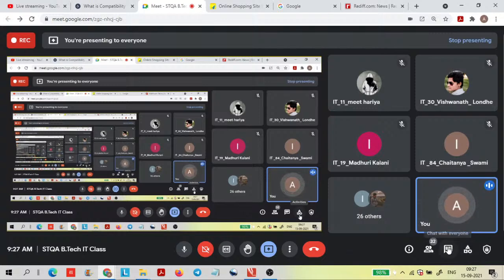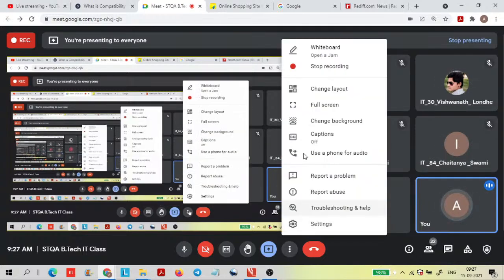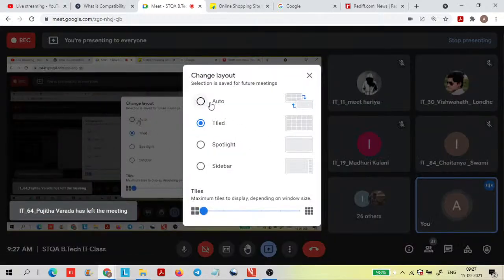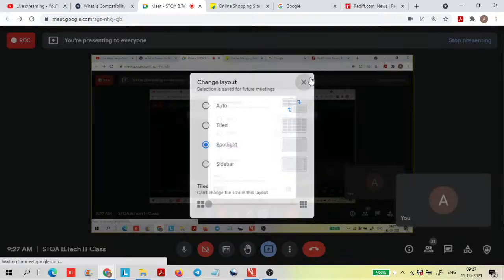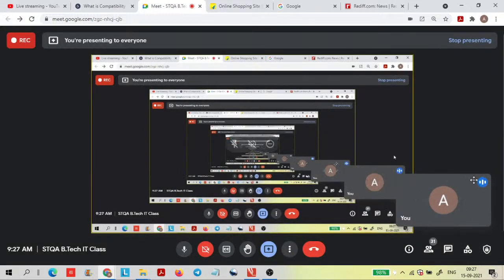And also in the Zoom application, you can see the entire screen very easily, it is visible very clearly. Here, when I shared my screen, on the right side I can see there are 6 icons. Even if I change my layout, for example auto or spotlight, here I cannot see completely the students who have joined and all.